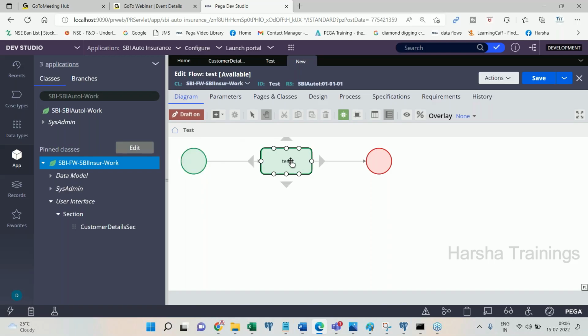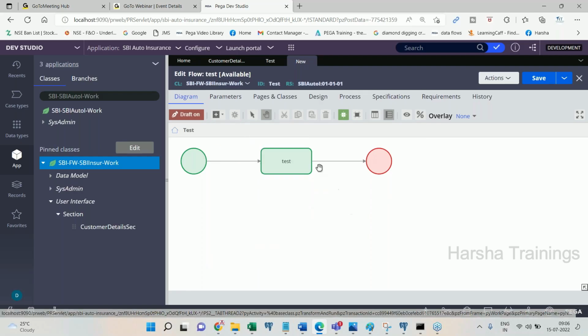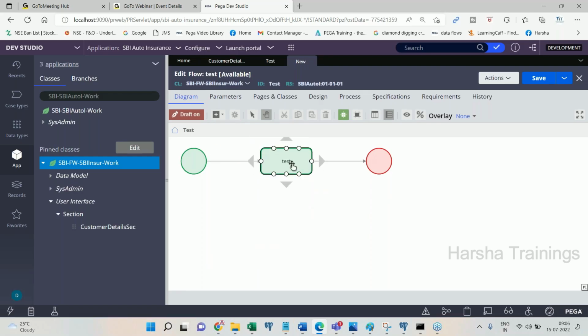And the next flow shape that you are seeing here, I will show you in the palette of flow shapes. Assignment. What is the flow shape that you are seeing here? Assignment. Assignment is the shape which you can use in order to call a flow action. For now you understand it like this. In order to call a flow action into a flow, what is the flow shape you need? Assignment. But you do not call the flow action on the assignment shape itself. See, the assignment shape has 2 connectors: one is an inward connector and the second one is an outward connector.